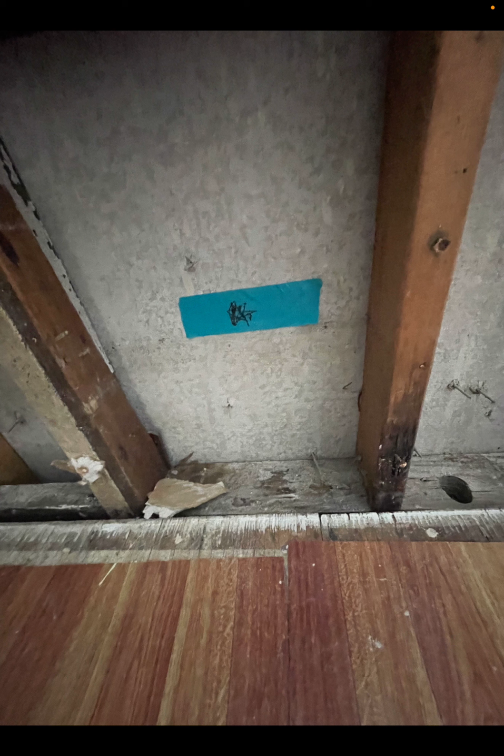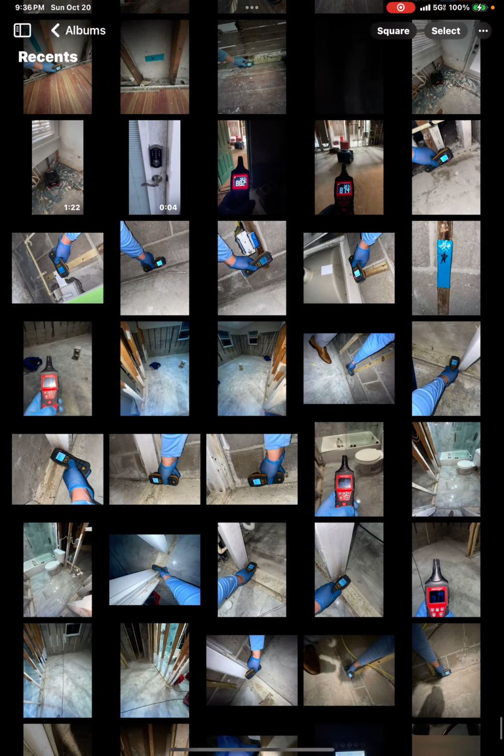So when somebody else goes back, because oftentimes it won't be the same person doing moisture readings, they see that horizontal tape and immediately know that wall's dry, I don't need a moisture reading there. When we go there the day that it gets dry, say it was 18 the day before and now it's 14, we get a picture of that 14, move the tape to horizontal, and we know we're good to go there.